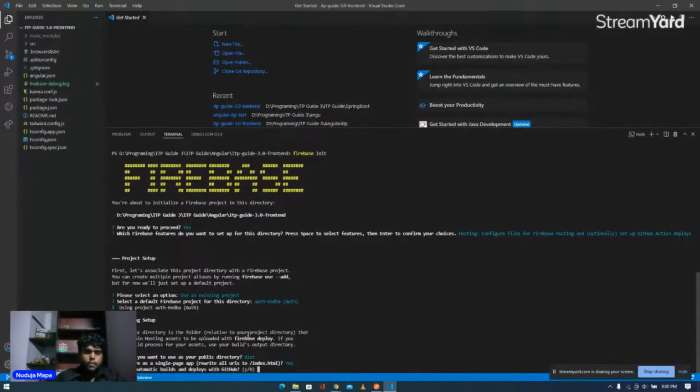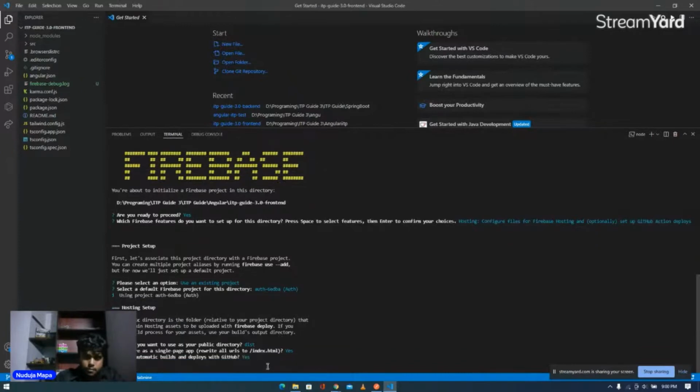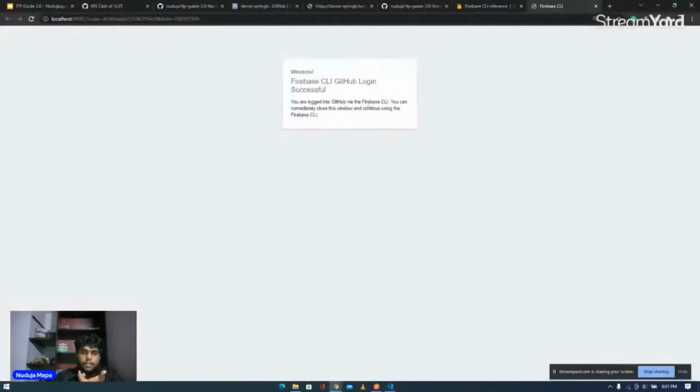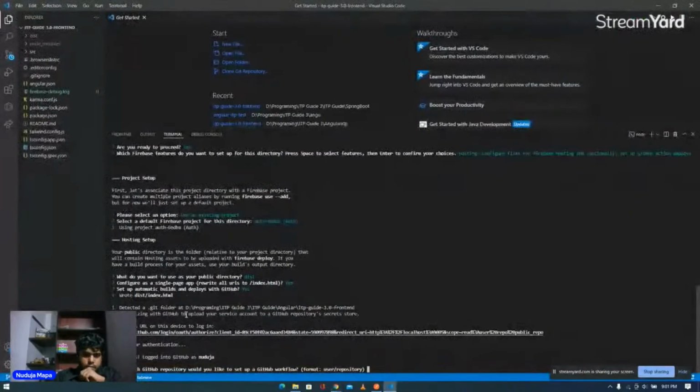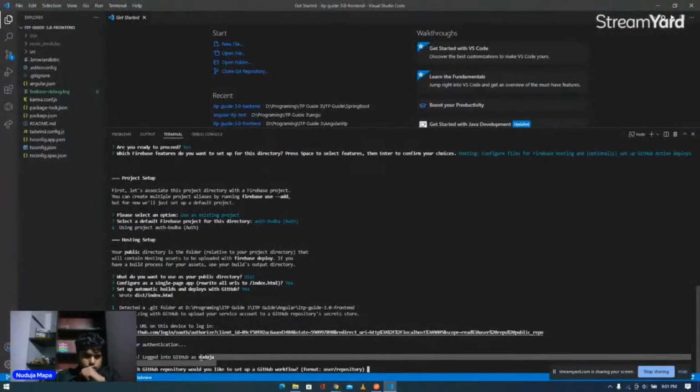Yes, this is an important place. This is a place where they ask whether we need automatic CI/CD workflows in our application. And I will explain this in the latter part when I explain the GitHub Actions workflows. Okay, so we need a Firebase account, obviously. So they will check my logins, as it's successfully logged into GitHub as usual. I have given my name. So the repository username and repository name.